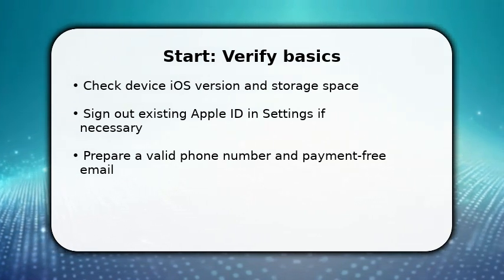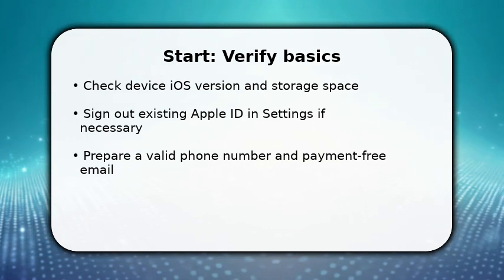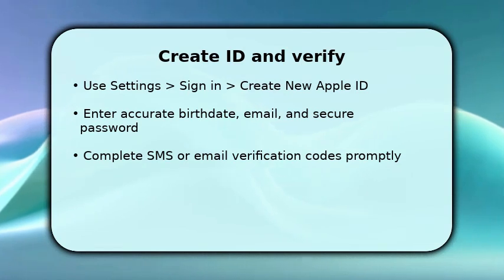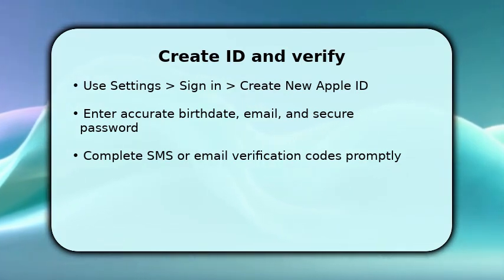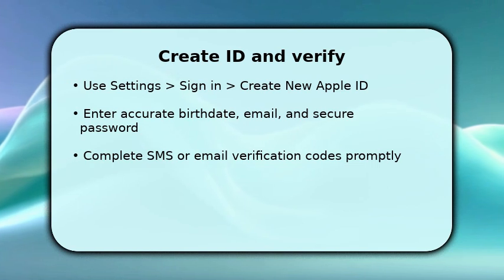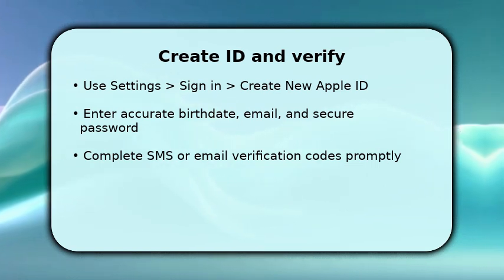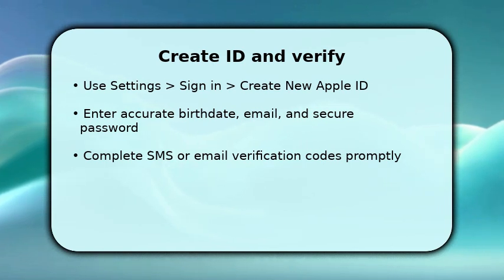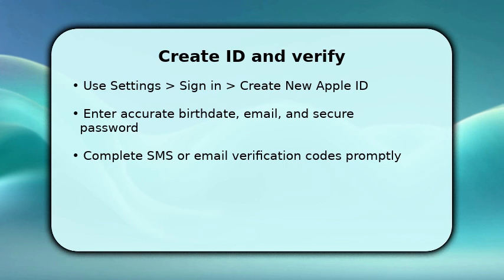the next step. You now run the creation flow inside Settings. Tap Sign In, then create new Apple ID and follow prompts. Enter precise personal data because mismatched info triggers server rejections. Pick a strong password that meets Apple's complexity rules. When Apple sends a verification code by SMS or email, enter it immediately. Delays often expire codes and cause repeat errors.